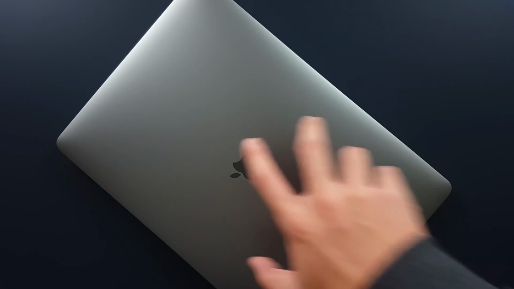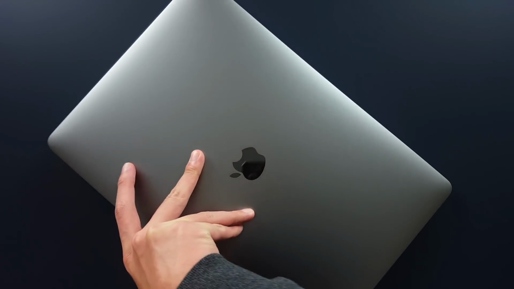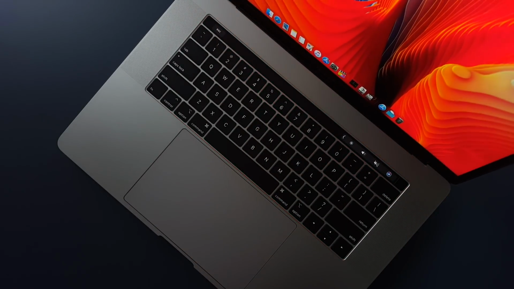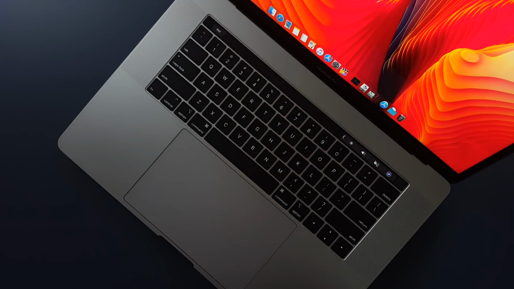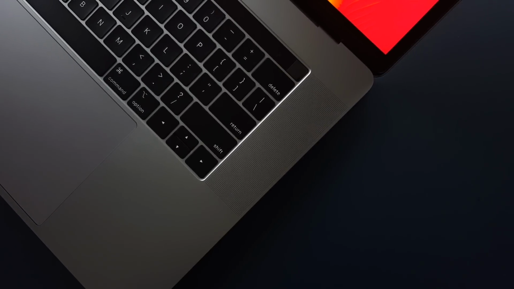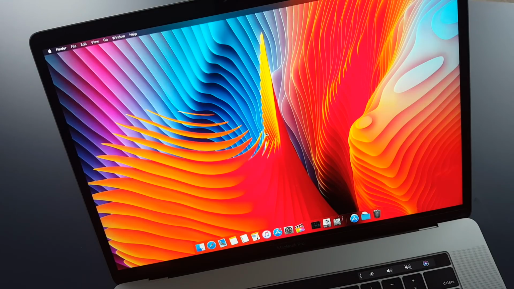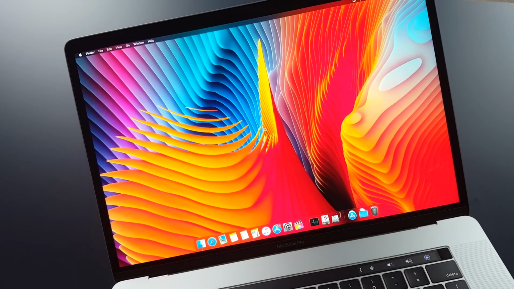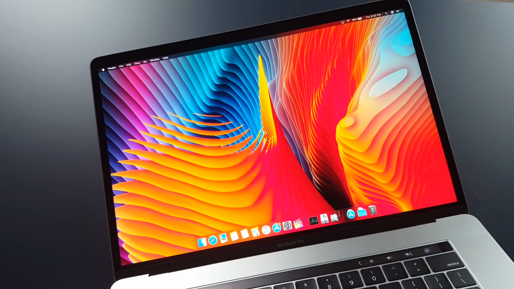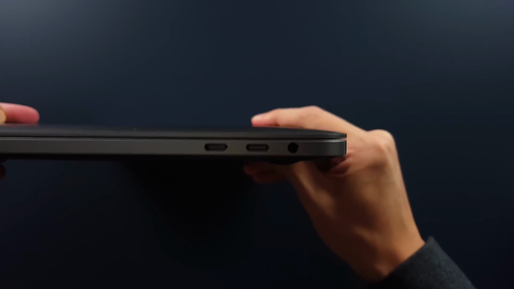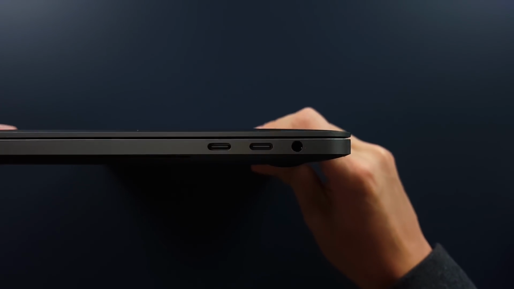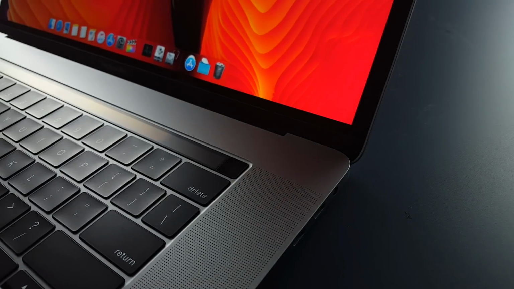So a brief overview of the 2018 MacBook Pro. Build quality is great and the hinge on the 2016 model has held up fantastic so far. The speakers get very loud and they have a really good amount of bass, still the best trackpad on any laptop. The screen is pretty good and now supports True Tone for auto white balance. Thermals are not that great and the port selection remains the same with 4 Thunderbolt 3 ports and a headphone jack. So overall, a pretty good laptop. I mean, if you ignore the price, then yeah, I think it's a pretty awesome machine.